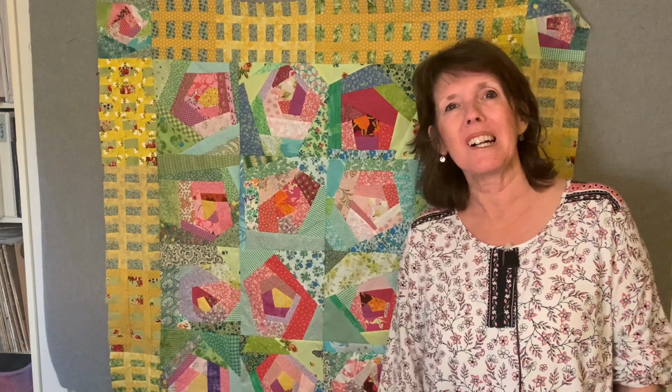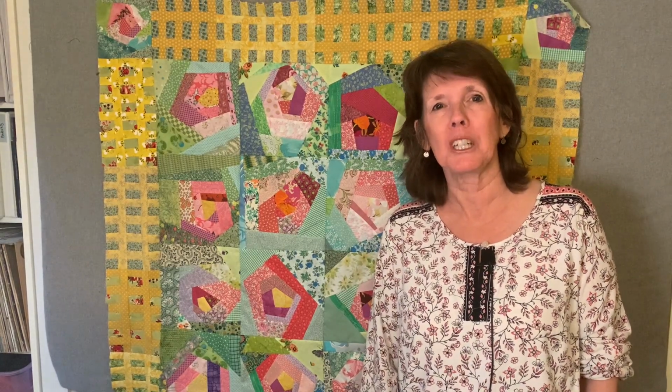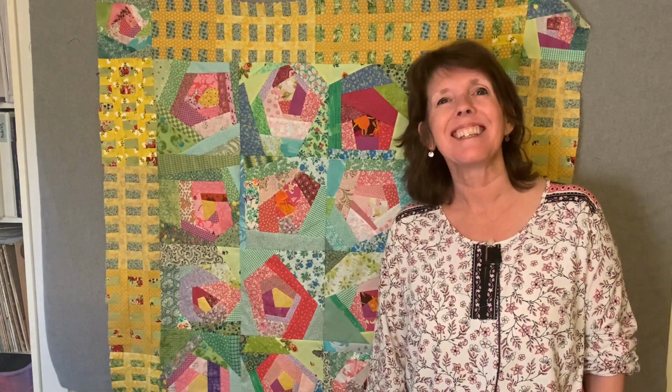Today I added a border to my Roses in Bloom quilt. I love it. I'm going to share with you just the basic recipe of how to put a fence around your flowers. Let's get started.